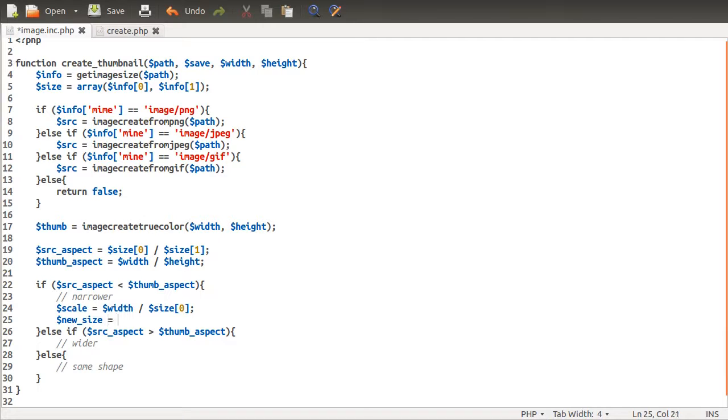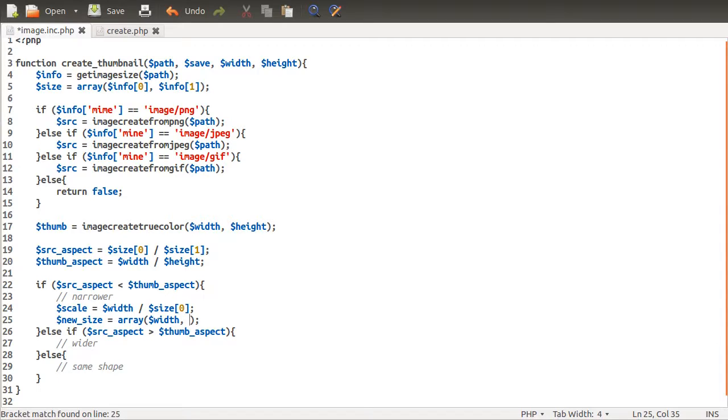So we're going to be defining this in the same way as we did above, using the array format. So the first parameter is the width, and because we're fixing the width of our thumbnail to the width of our image, we're just going to set this to width. So we've set the new width of the image to the width of our desired thumbnail.